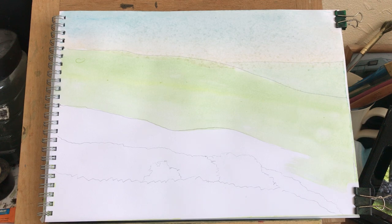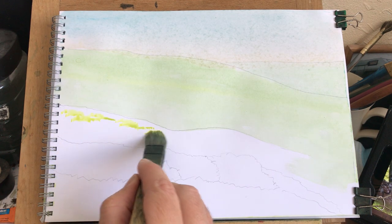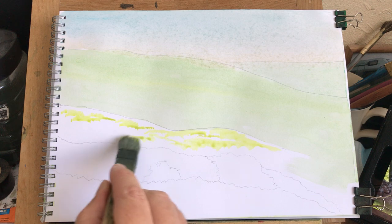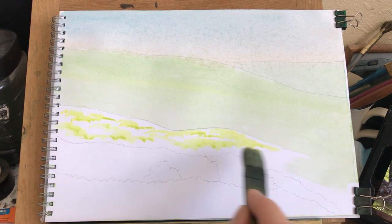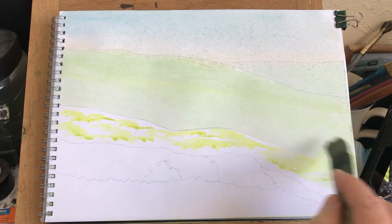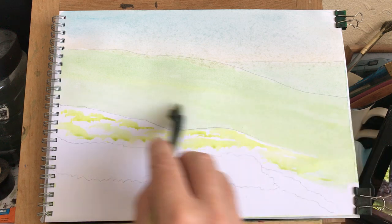Right then. This one here, quite a lot of sunshine in this one. So I think I'm going to go for a couple of greens on this. I think to start with, this one, I'm going to go for virtually a yellow. And I'm going to leave quite a bit of the white gaps in this, there's a lot of sunshine hitting stuff. I'm making a really nice colour. So a lot of sunshine hitting it, and then it blends down into that one there. Maybe it blends across there like that as well.